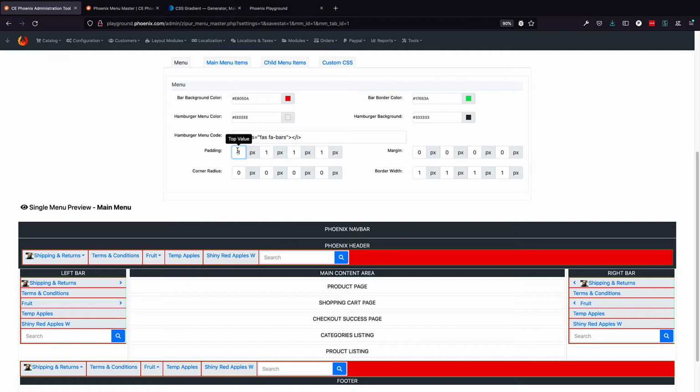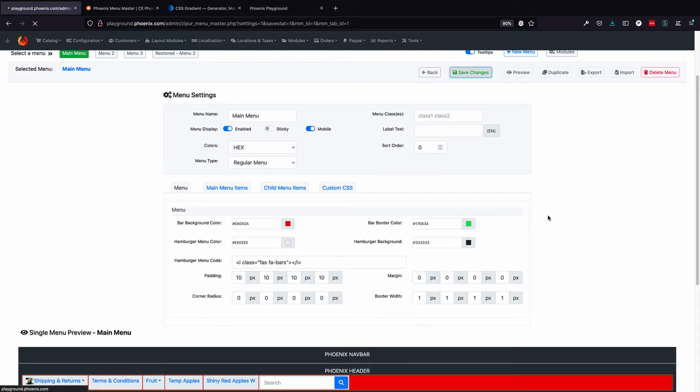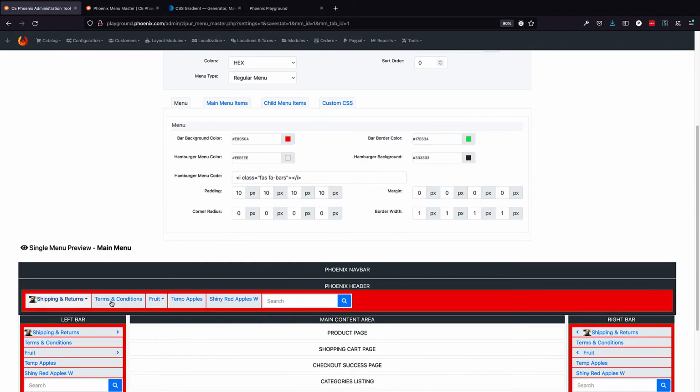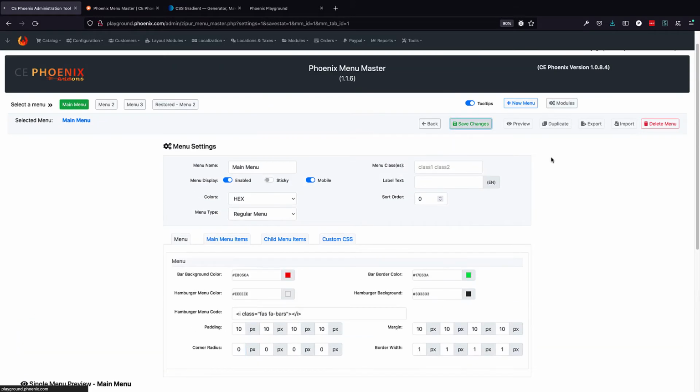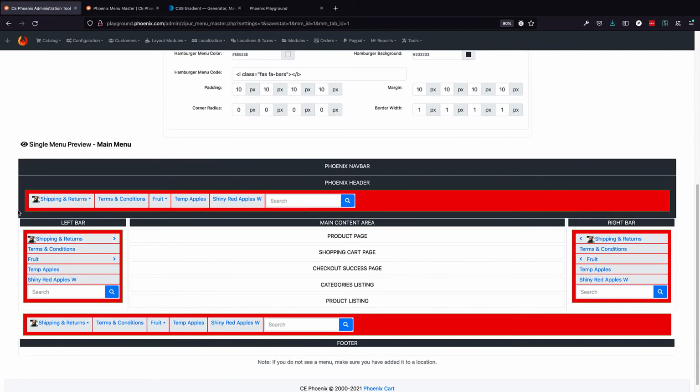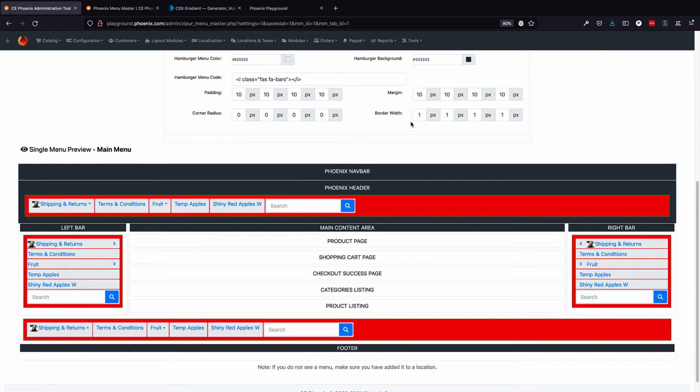Now this is padding for the bar itself, so if I add in some padding here and I save that, you'll see now that it added padding around the menu. If I want margin, that's going to be the distance between the bar and the things around it. So if I put a margin in there, you'll notice now there's more gray space around the red bar.